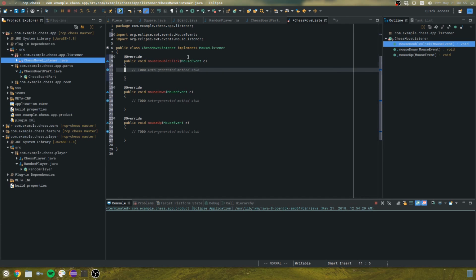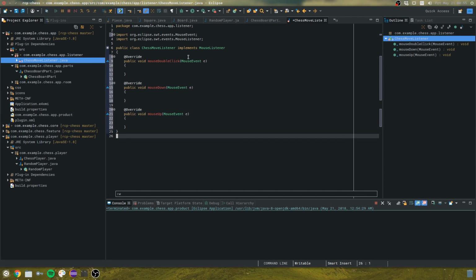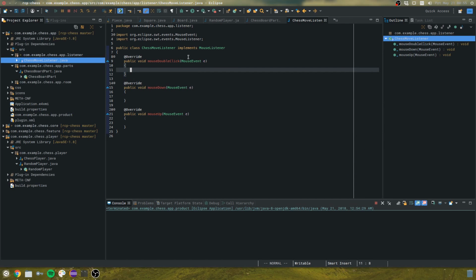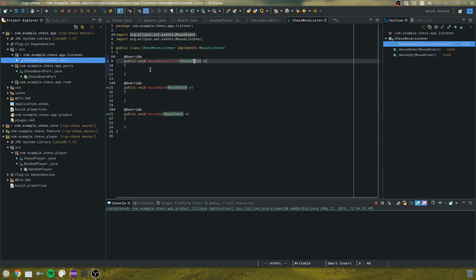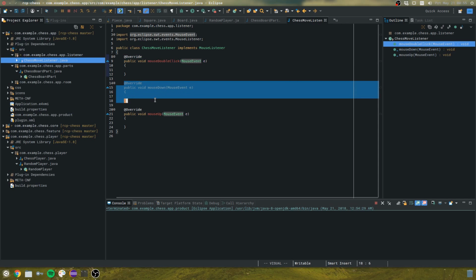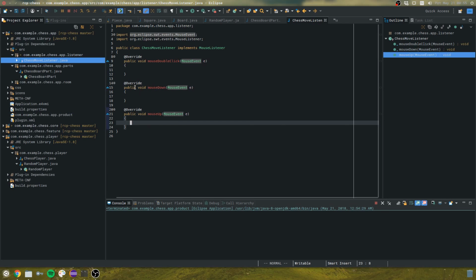As you see, there are three methods in the mouse listener interface. This one handles the mouse double click event, the second one handles the single click event, and the third one handles the mouse up event, which triggers whether you double click or single click.